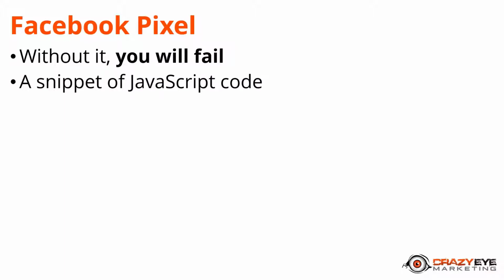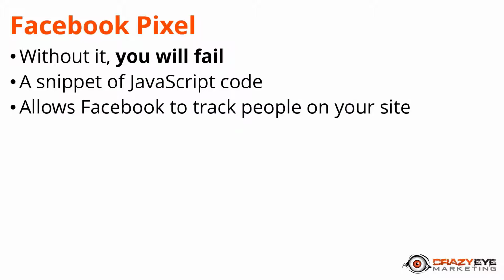So what is the Facebook pixel? Well, all it is is a little snippet of code, JavaScript. You're going to put it on your website, and it lets Facebook see what's going on on your website. So it's a little snippet. We'll check it out in a minute here. And again, it allows Facebook to track people on your website. I went over that. It allows you to track those events and conversions. So that's what I was talking about, like purchases, add to cart, leads, etc. All those events you want Facebook to be able to track so they can optimize your advertising efforts.